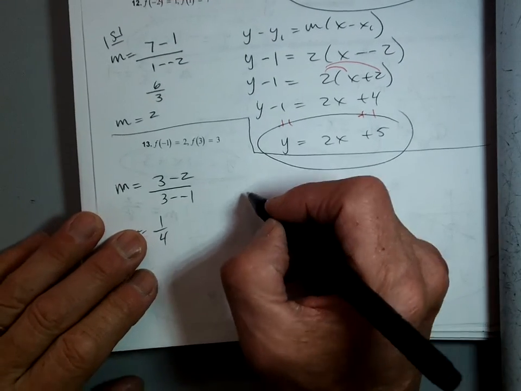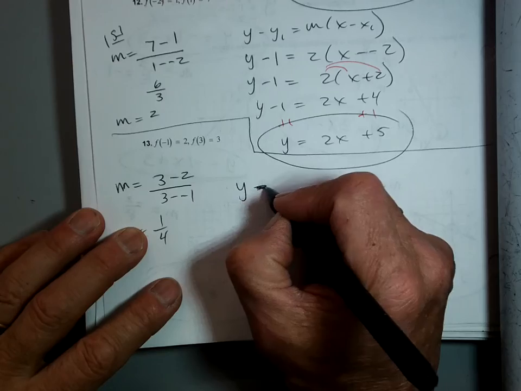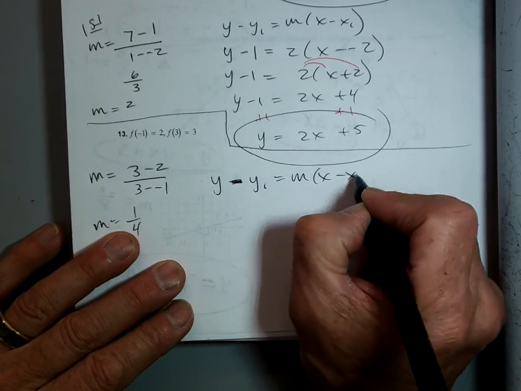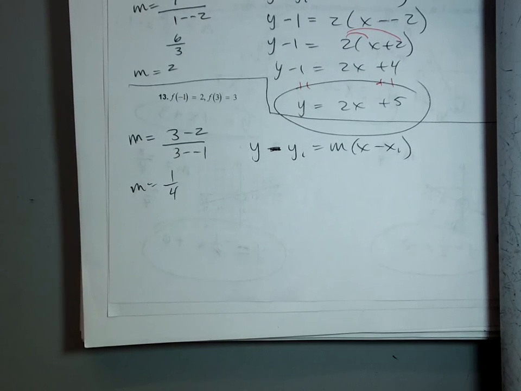Then I'm going to use my equation. Y minus y1 equals m times x minus x1, right? Okay, I got a 1/4 slope. Okay, I'm trying to let you work ahead of me. Okay, some of you are done. Nice job. Okay, I'm hoping you guys are working ahead of me. How's Will doing? This is hard, isn't it? This is probably the hardest stuff we've done yet. But we can do it. We're smart enough. We can do this.